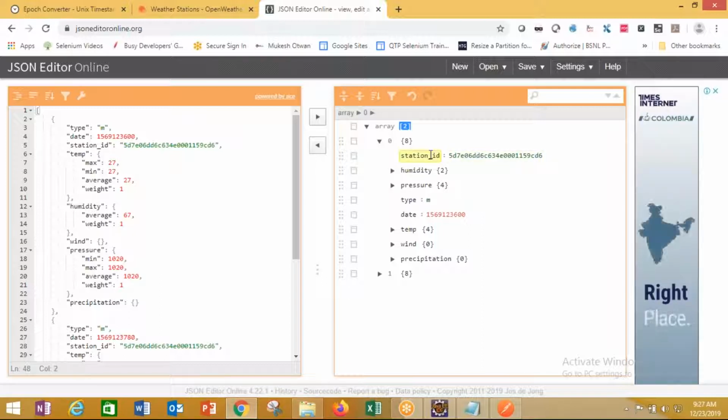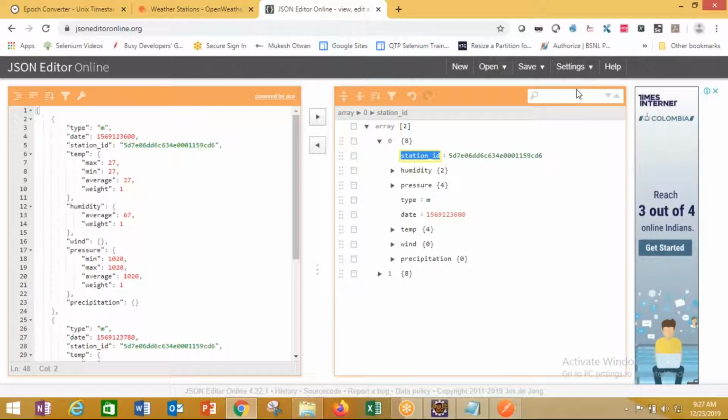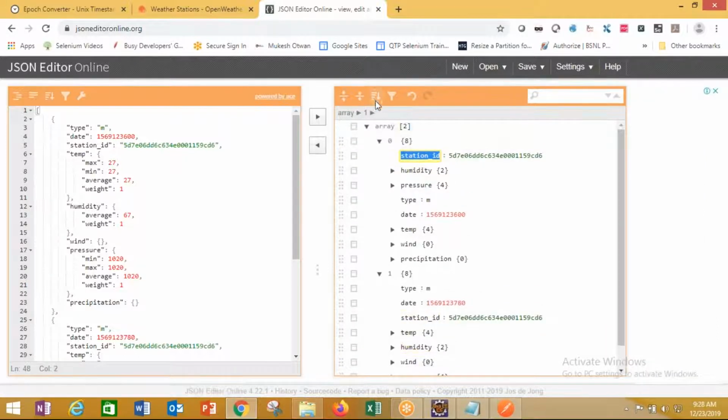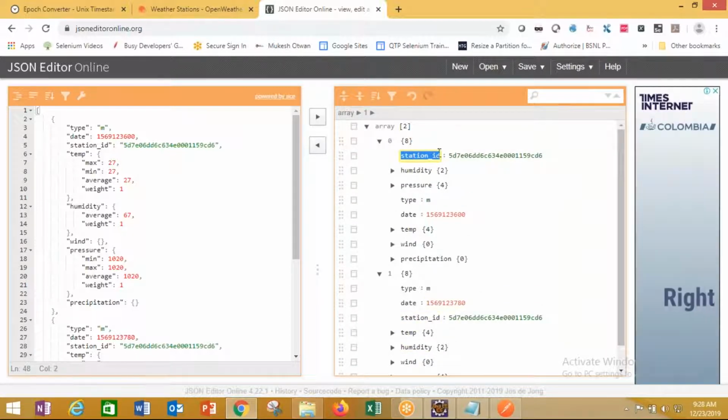You have to travel to this particular path. So this is the object. It starts with the array, array size of 0 and 1. This again has the same station ID. So I want to check. There's a station ID out here also. You can see the array size up to the 0th index and 1st index. So I want to check the station ID at index number 0.